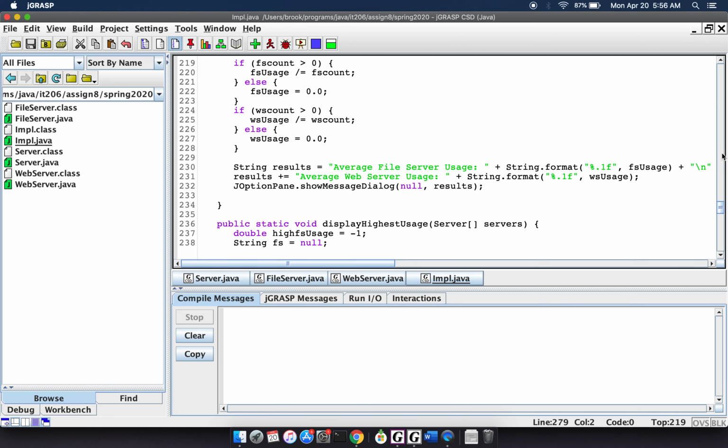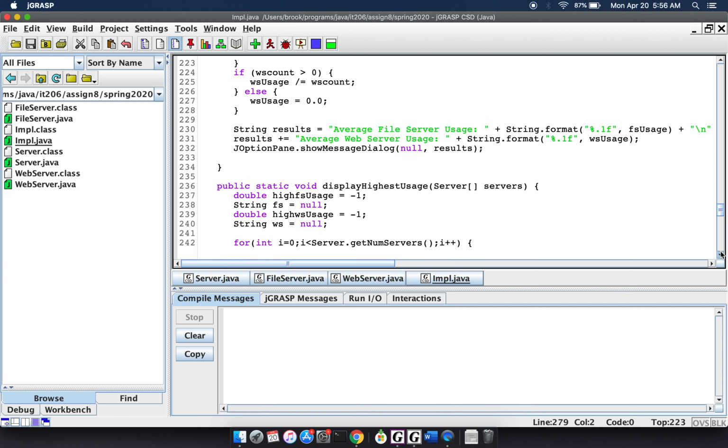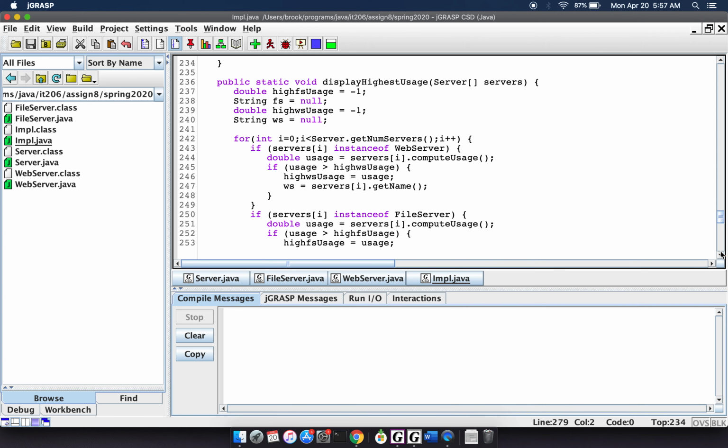Okay. And then we have the highest usage. So again, similar kind of a situation as the above, in that we're looping through all of our servers. For the web servers, we are checking the usage because we want to get the highest usage web server only and the highest usage file server only.